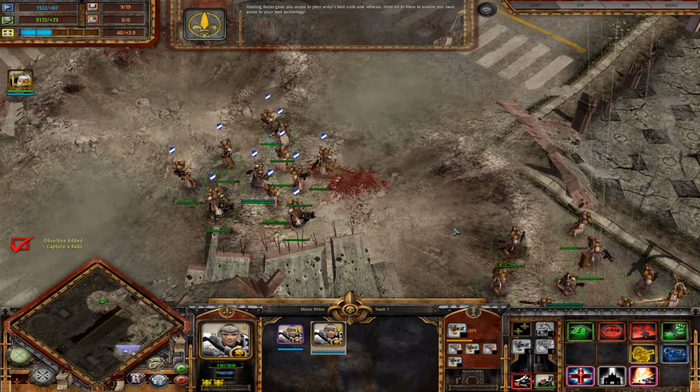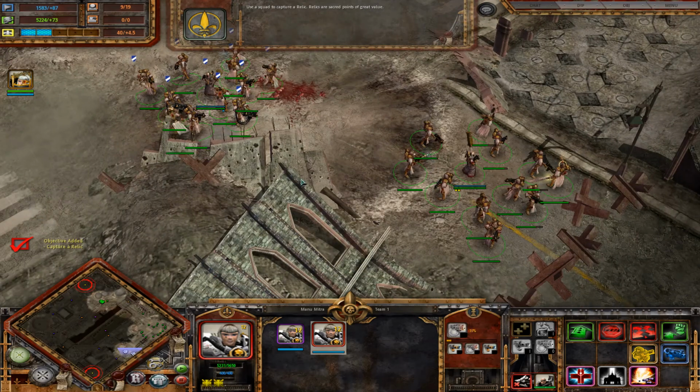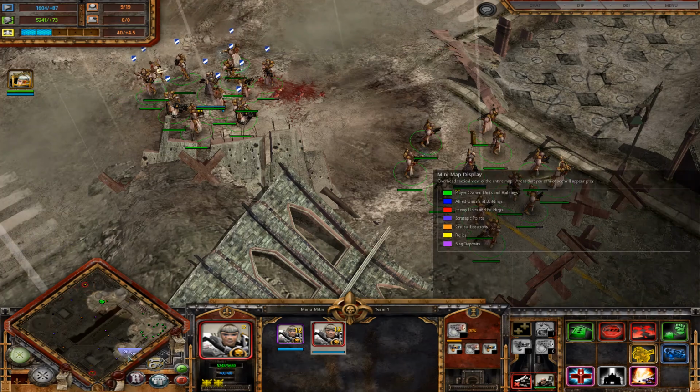Holding relics gives you access to your army's best units and vehicles. Hold on to them to ensure you have access to your best technology. Use a squad to capture a relic. Relics are sacred points of great value.